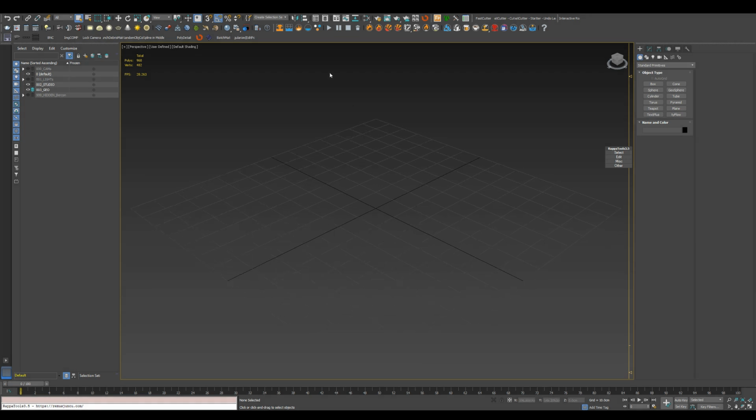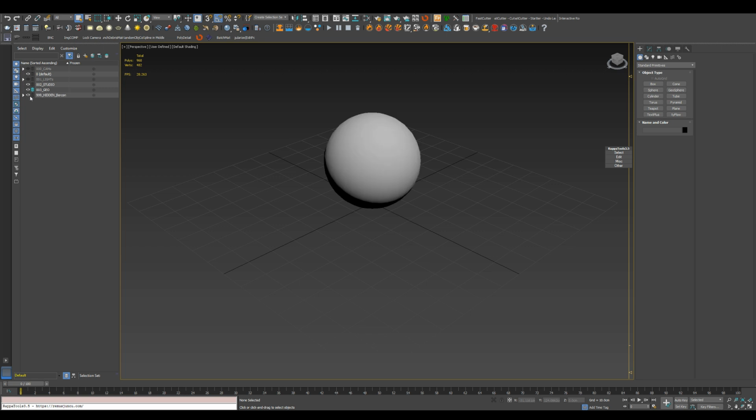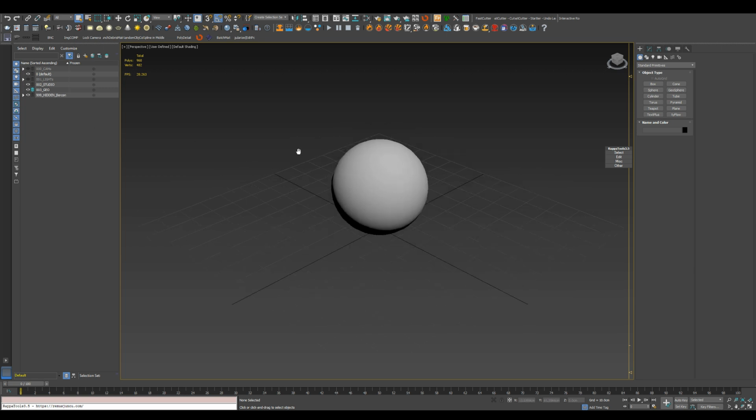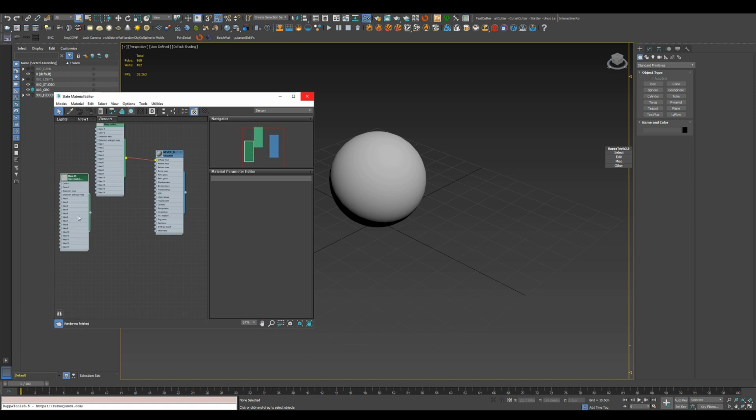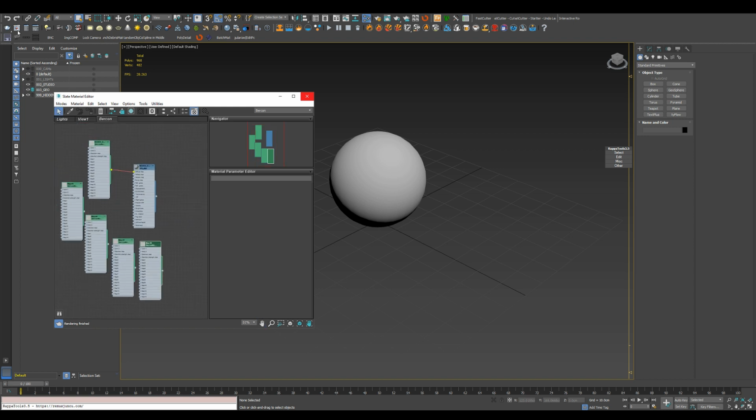So the best way I found to deal with the problem and avoid the crashing is to add a sphere to my default startup scene, and that has a material with a Bercon noise assigned. So with this method, I can just shift drag, duplicate, and create as many new Bercon noise maps and save the scene without the problem of Max crashing.